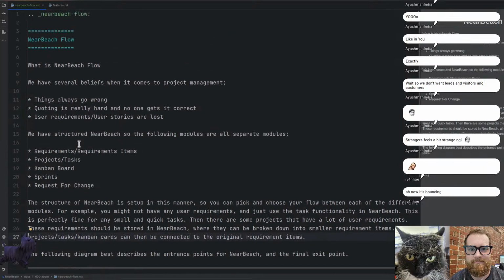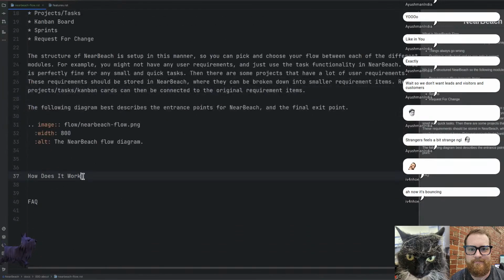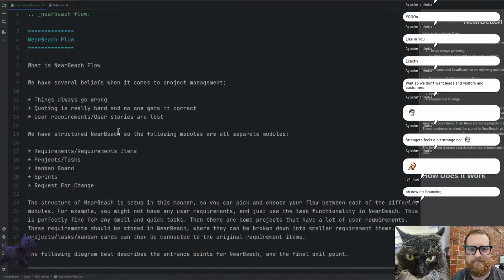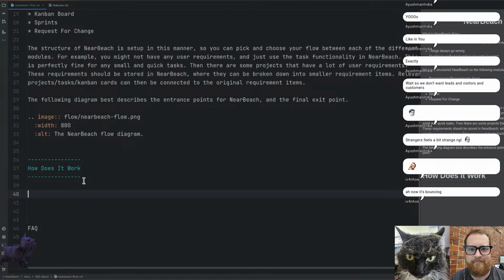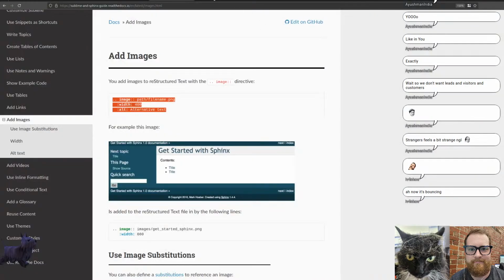All right. All right, how does it work? So, user requirements. Oh, I've got to do this. What is it?